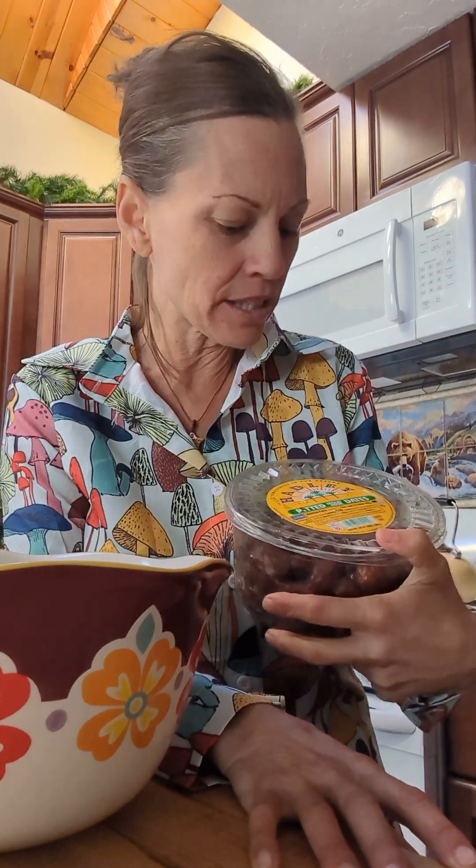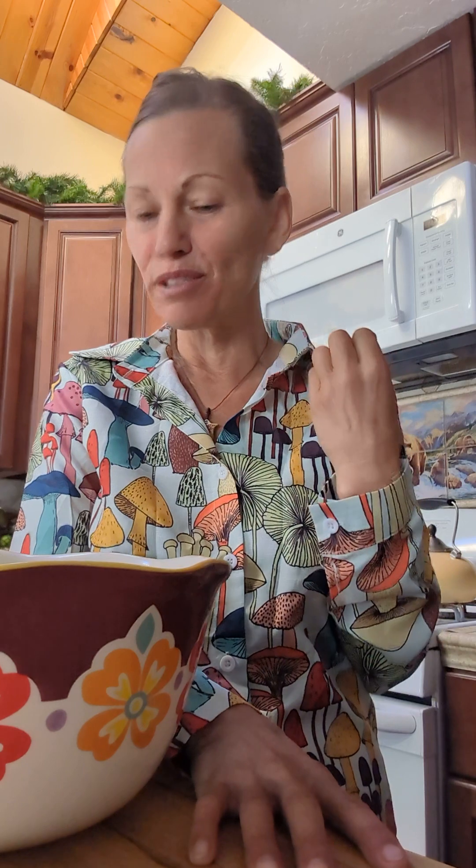First, the crust. The only two ingredients for the crust are nuts — I like pecans. You could use walnuts as well, but David has a reaction to walnuts, so I'm using pecans. The second ingredient is dates. These are the deglet dates; typically I like the medjool dates — they're softer and easier to work with — but these were the only dates available in a bigger quantity. I put them in my Vitamix without any water. If you want to try more raw foods, I highly recommend investing in a Vitamix.